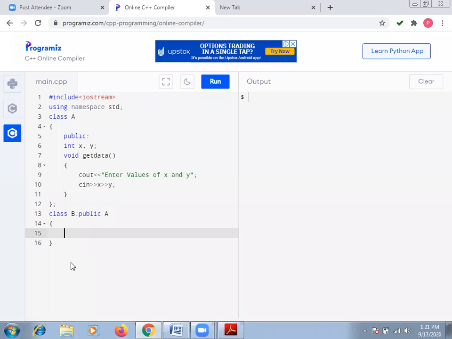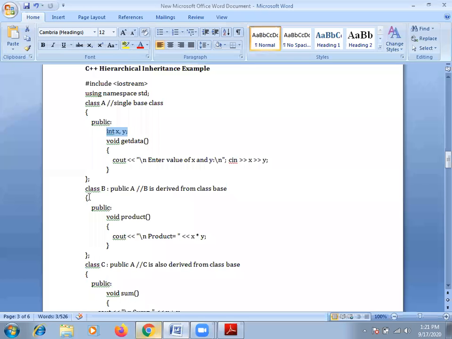So we create one class B, and we inherit the data from class A.